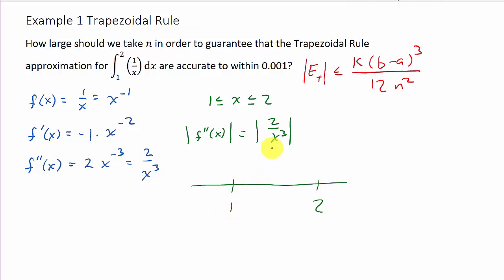And look, if we plug one in for x, that's going to give us, what, two as an answer, right? Well, if we plug in, I don't know, maybe some other numbers, all right, say 1.5. Well, two over 1.5 squared, that's a smaller number than two over one. I'm sorry, two over 1.5 cubed is a smaller number than two over one cubed. Notice, the closer we get to two, the smaller this number gets, because what's happening? The denominator's getting bigger, so that means the whole fraction's going to get smaller.